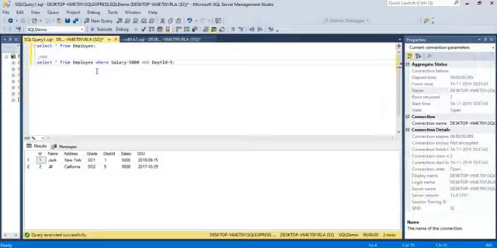What I'm saying is, select everything from employee table where salary is equal to 5,000 and department ID is 5. By looking at the results from the previous select, there is one record with department ID 5, and there is no record which contains the salary with department 5. We shouldn't be getting any results here.